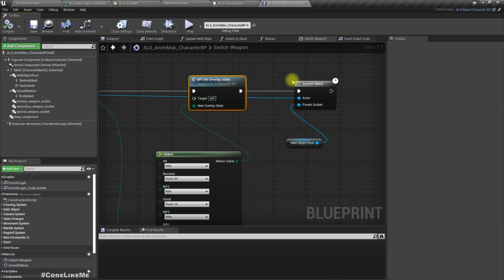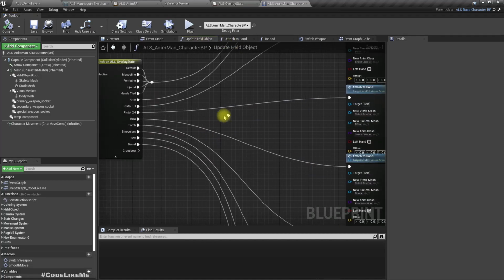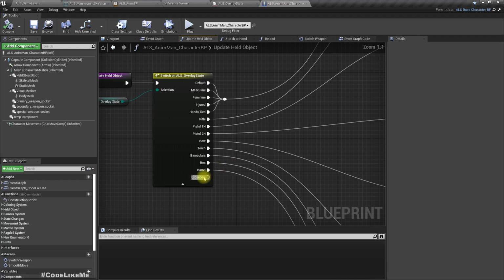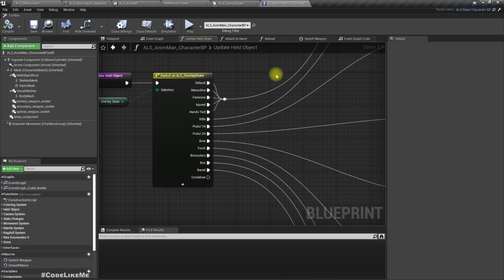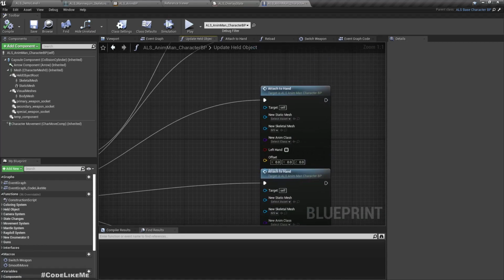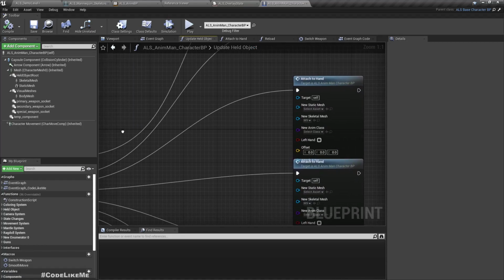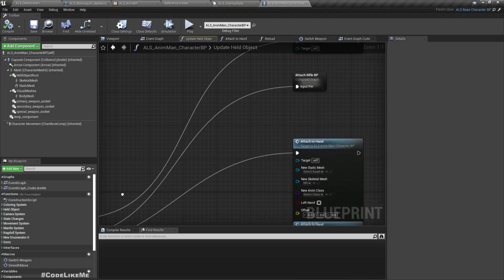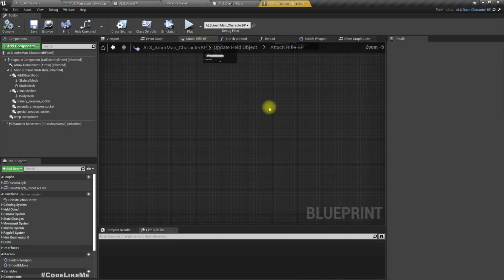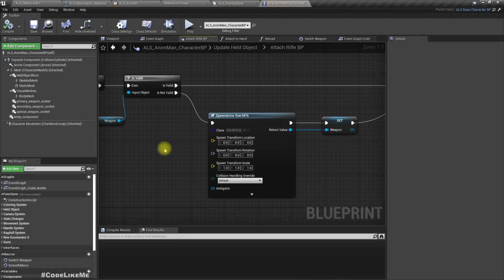Right, and in this update held object function, the crossbow output should be connected to what we have attached for rifle BP.